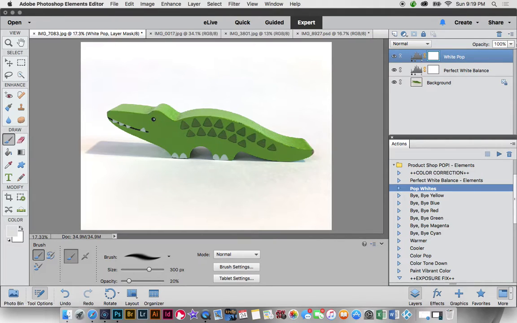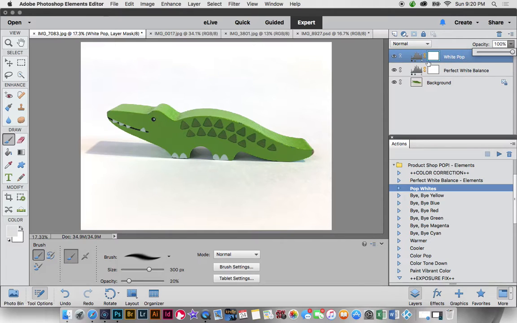And there's a couple ways we could do this. One, like I showed you with the perfect white balance, we could adjust the opacity. And we could bring the opacity down, but that's also going to bring the opacity down on the background. And I like the way it made this background nice and white. So I just want to bring down the opacity on the alligator. So that's really simple. We're going to use this layer mask. A layer mask, when it's white, means that it's showing the effect of the adjustment layer. When a layer mask is black, it means that it's hiding parts of the adjustment layer.